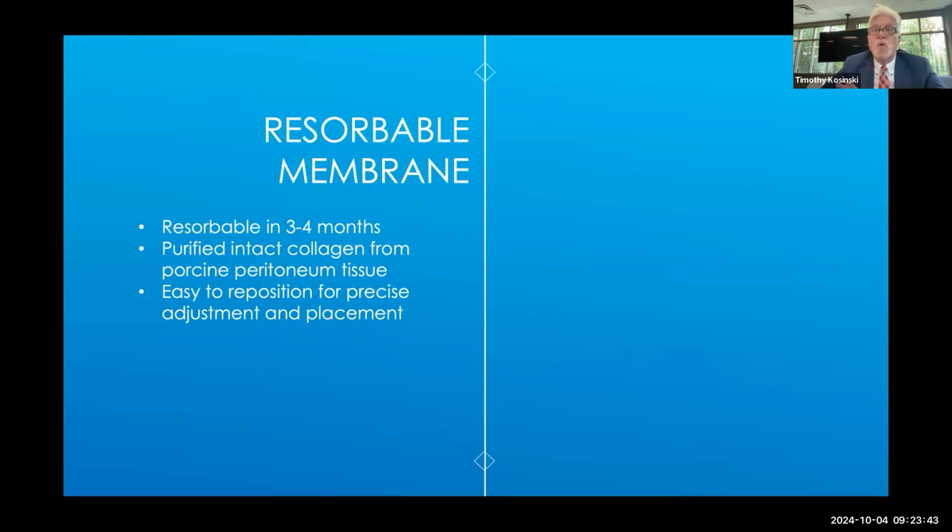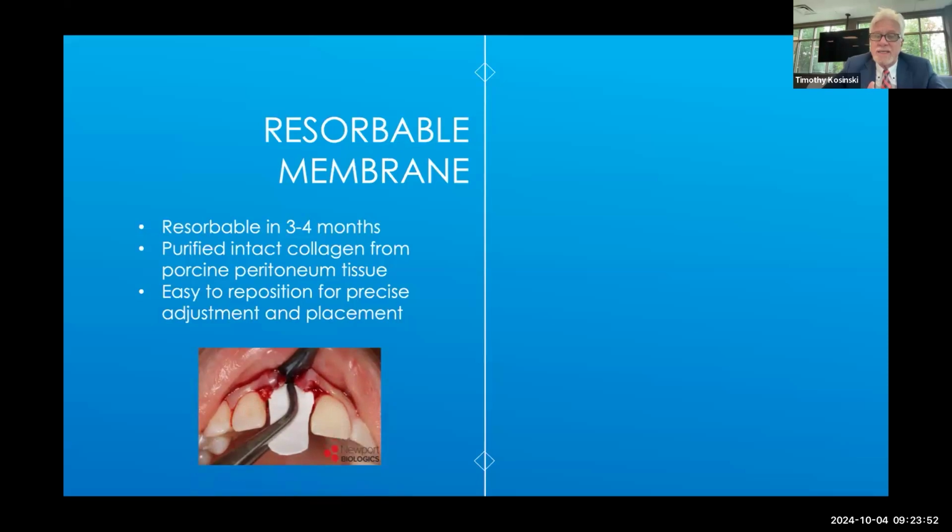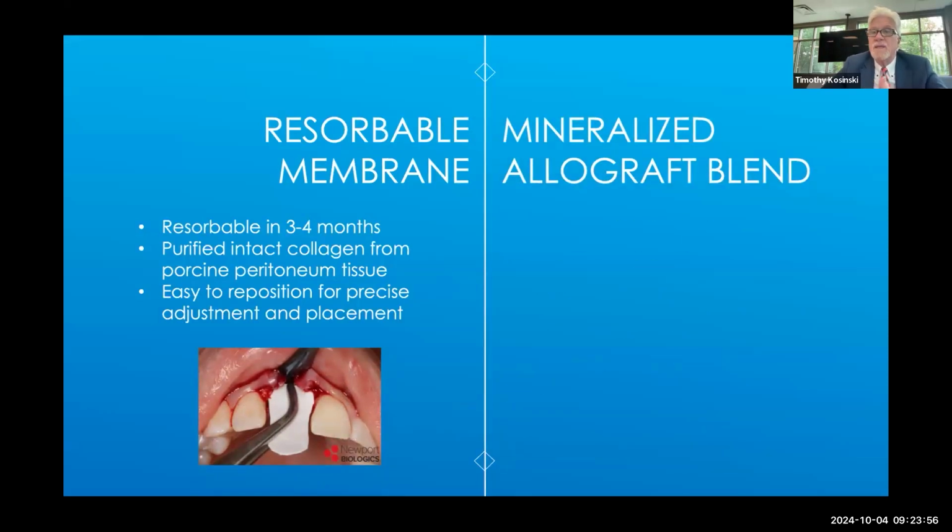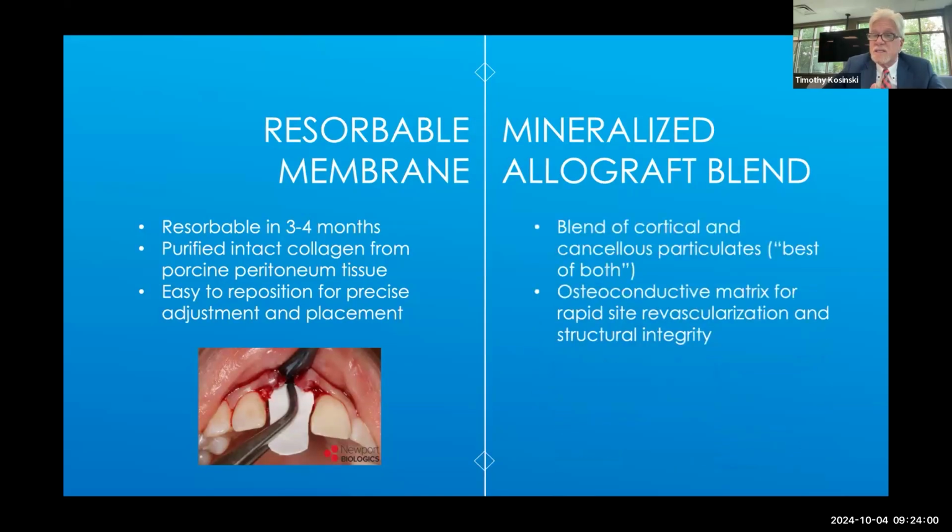So I don't inventory a lot of things in my office. And, Dr. Park knows we do 80 to 100 implants a month in my practice. So we are constantly extracting teeth and preparing sites for future implants. The mineralized allograft that I use is a blend. It's a cortical and cancellous particulate. It is osteoconductive and allows very, very good integration in a very short amount of time, and I can objectively determine the bone turnover radiographically.